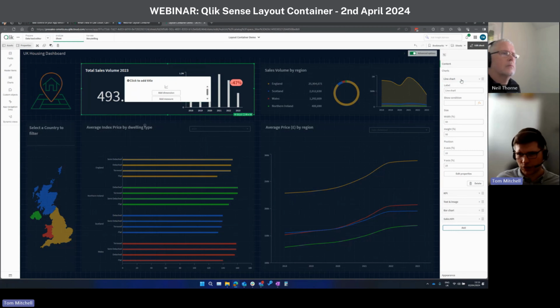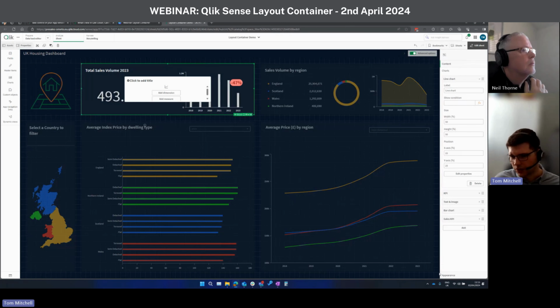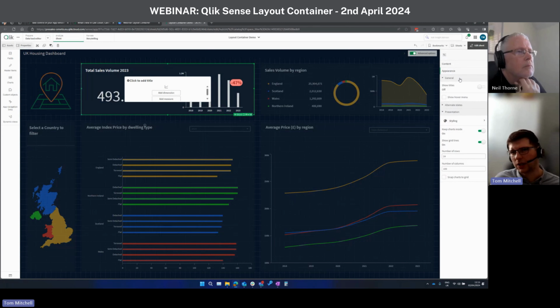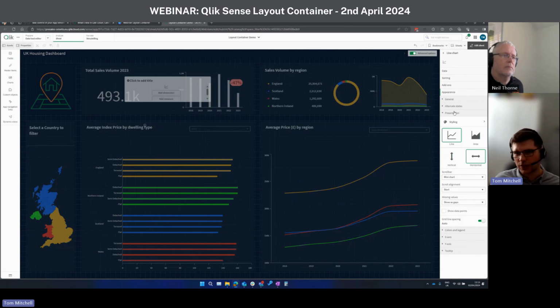Right, so we've now got our line chart. We want to edit it, add some data to it, and customize it. Once we have the line chart on the right hand side, we do have to make sure that we click on it and edit properties. Again, this is another one of those learning curve pieces. You would maybe normally just click on it and start, click off of it, click on again. You might just start editing, like you could go into appearance and then realize actually you're editing the layout container. So this will probably catch you out a few times, but select the object that you want, edit properties first, and then start changing things.